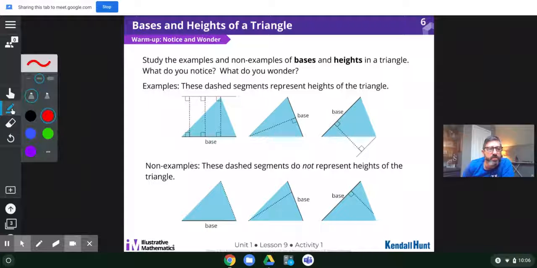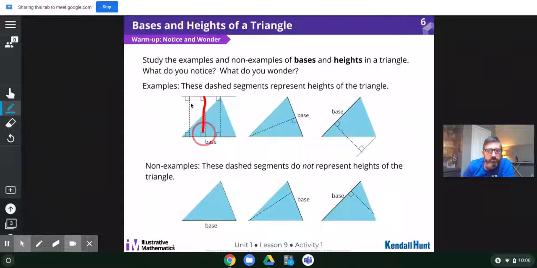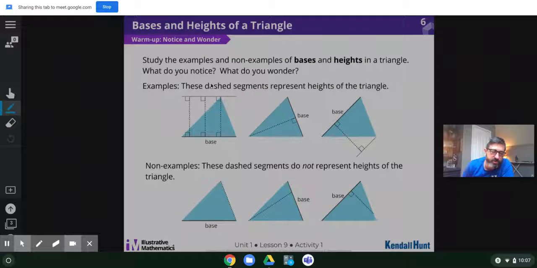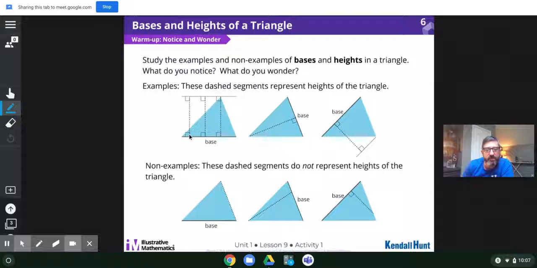You may be wondering, what are these lines here? Because they're not drawn to any opposite vertex. They're just kind of random to this line up here. Well, just like in our parallelograms, in the examples we saw previously, sometimes you have to draw the line outside of the parallelogram to find the height. That's true sometimes in a triangle also, but just remember that regardless of the line we draw, we always want to focus on the opposite vertex.